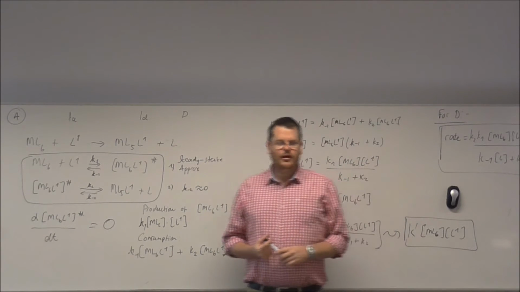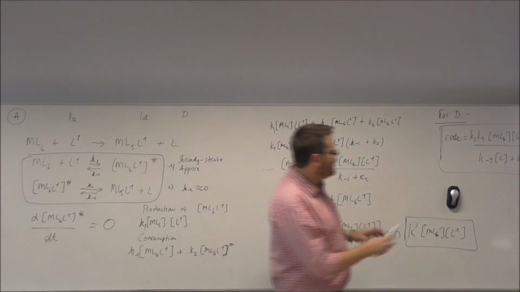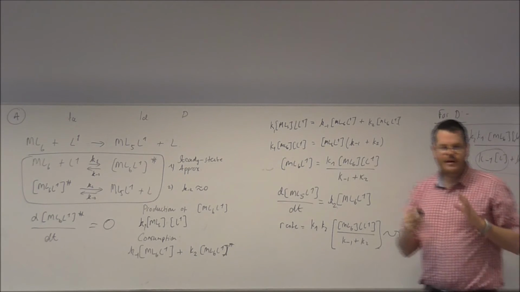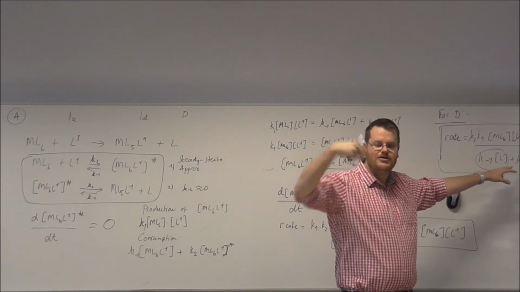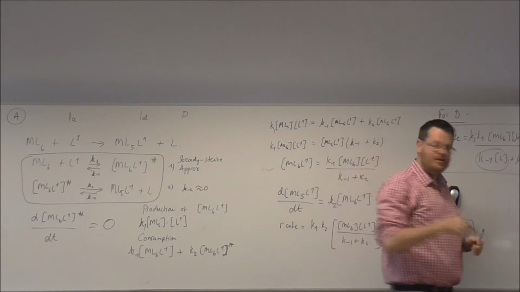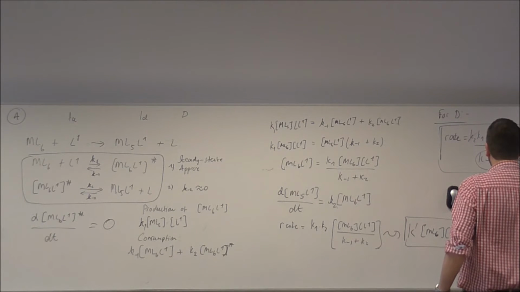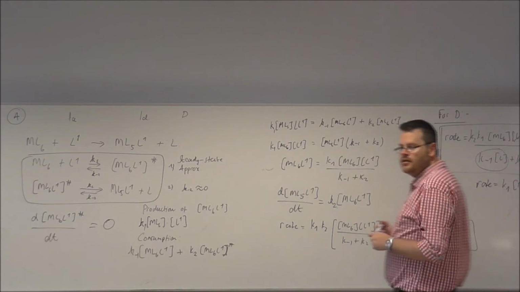Well, no. So think about it. This number becomes very, very big. This number is very, very big. What's going to happen? Basically, this is going to become negligibly small, and everything is going to cancel, and because it's much smaller relative to that if the concentration is very high, it will reduce simply to rate equals K1 ML6. You see that?